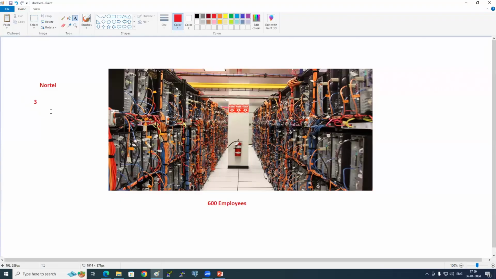Just imagine, a very big data center with so many servers and so many things. 600 people are connected to the data center, and I am the only person supporting it. See the problems, whatever we are discussing today, everything is interlinked. As you already said, handling the data centers is not an easy task.